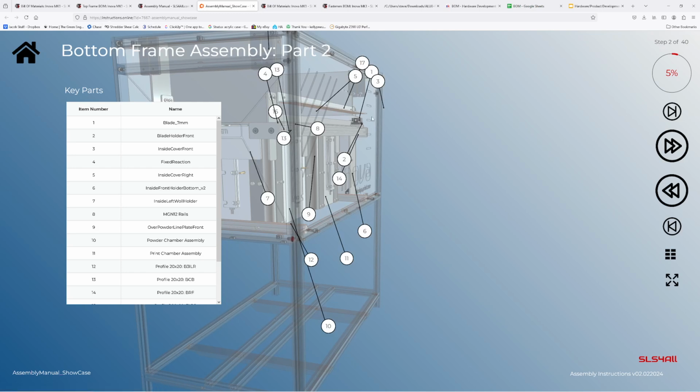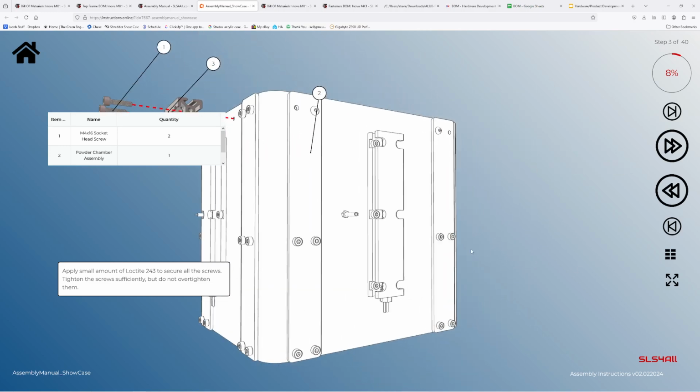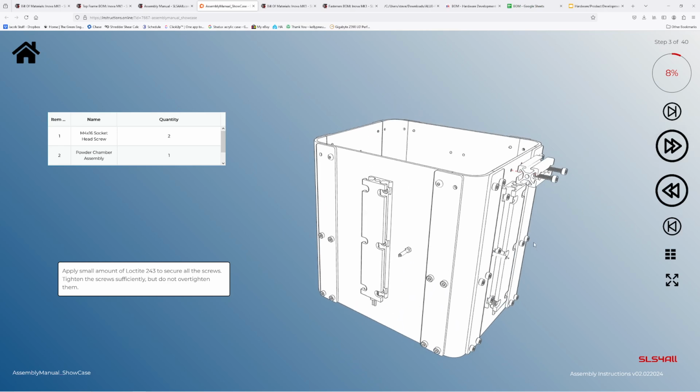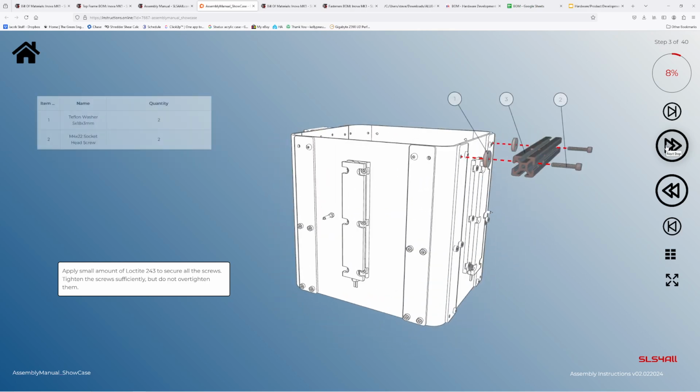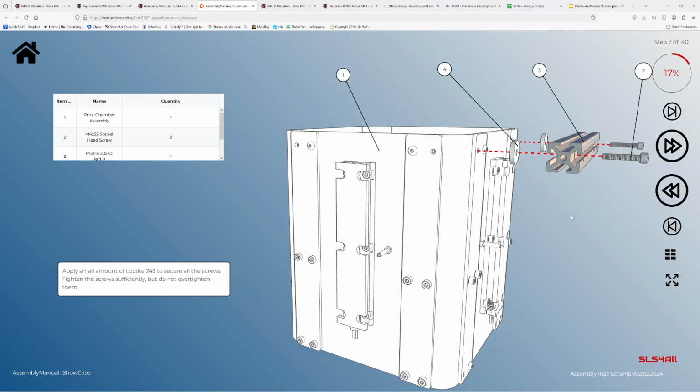This website is instructions.online. And it's got some pretty cool animations. You can go in here and look at, okay, what is this thing supposed to look like? And hit the next button. And you can see it assemble. And it's talking about here Loctite 243. And then it's got his assembly instruction version number, and SLS4ALL here. It's pretty cool. So you can get color, and it looks pretty cool.